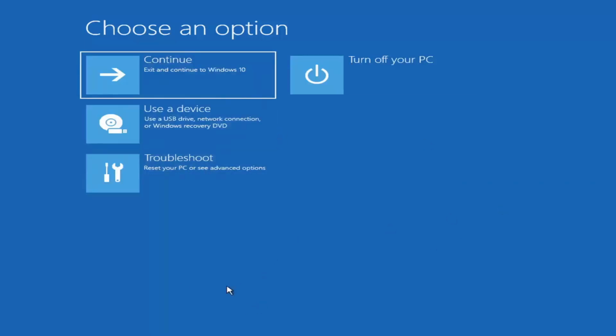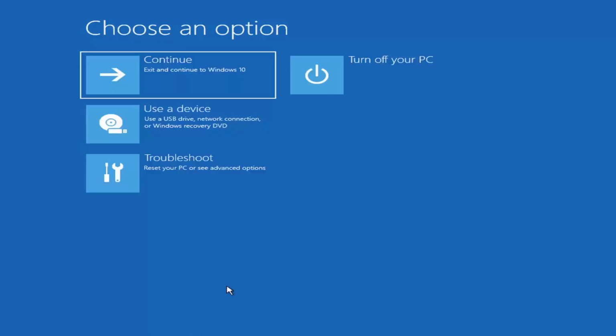Now, if it does not take you to a screen that looks like this, or you're unable to get to that, you can also download the Windows 10 Media Creation Utility, or Windows 11. They probably will make a creation utility for Windows 11 at some point. And it doesn't really matter. You can actually run the Windows 10 utility on Windows 11 as far as I'm aware. And you should be able to run the troubleshooting utilities built within it.